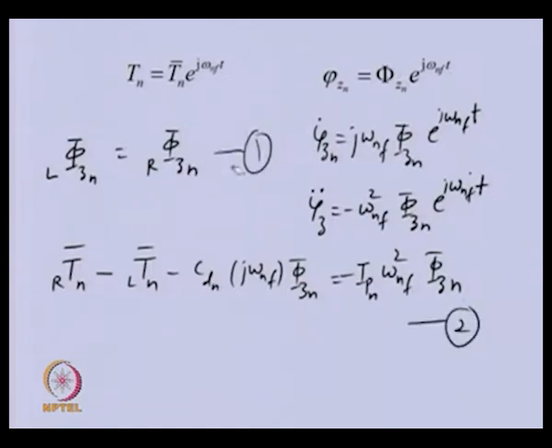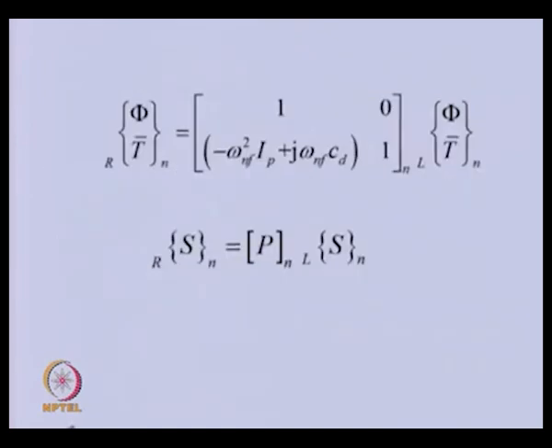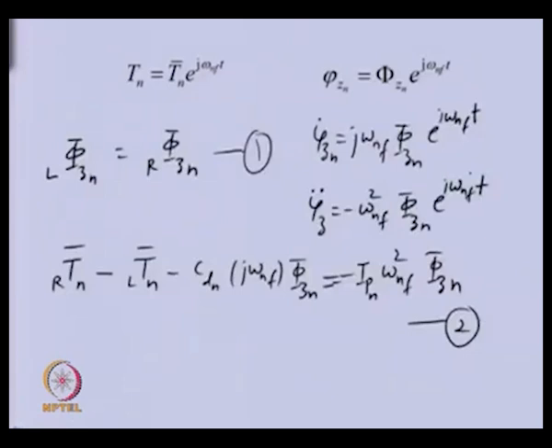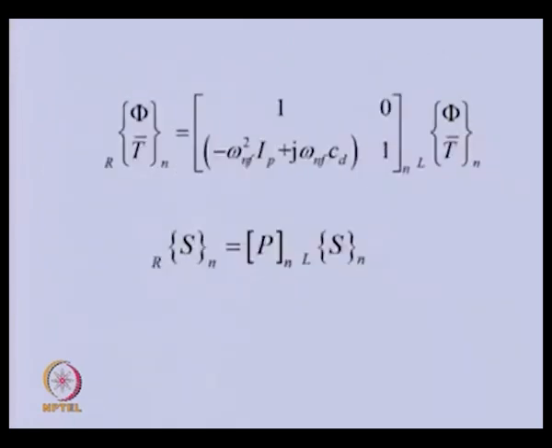Now, we can rearrange these equations so that the left side and right side terms are on one side of the equality, and the other part is on the other, so that we can write some kind of transfer matrix. You can see here I have arranged the previous equations in this particular matrix form as we did earlier. This is the state vector right of nth disk, and this is the state vector left of nth disk, and I have arranged all those terms here.